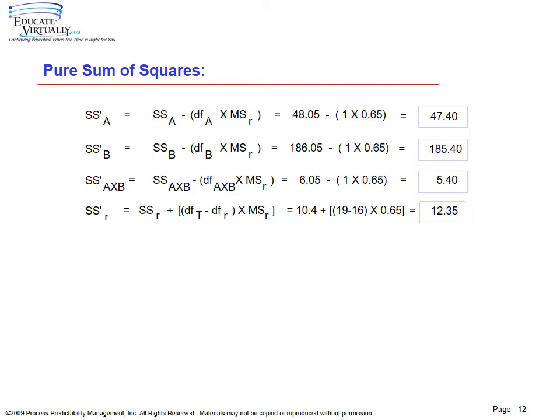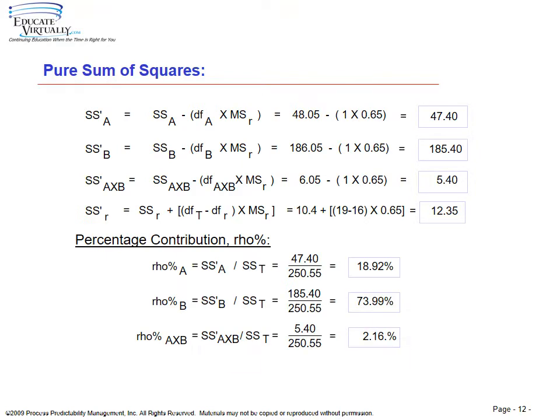So in essence, we're reducing the size of the sum of squares for each of the factors and the interaction, and the pieces of the mean square for the residual that we're taking away from them are being added back into the residual, and the sum of squares for the residual gets inflated. So we deflate the factors' sum of squares and we inflate the residual sum of squares, so this way we can take into consideration any of the uncertainty due to the unexplained variability. This allows us to then calculate a percent contribution, or what's called a rho percent, for the sum of squares.